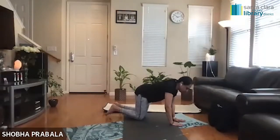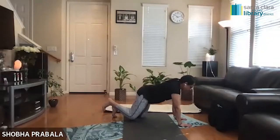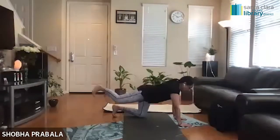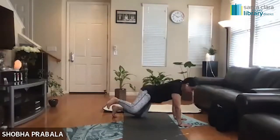If I'm going to turn, you don't have to. I just adjust myself to the camera. Keep your toes tucked. Lift your right leg off the ground. Flex your feet. Bend your right leg at the knee. Take your right knee outward. We're going to rotate the hips. Work with the hips by rotating the leg, right?